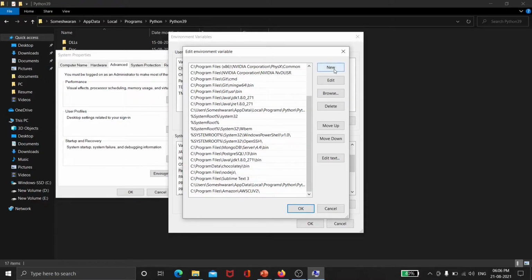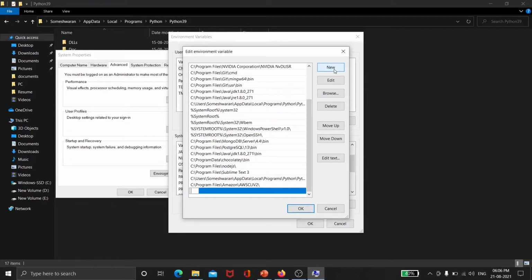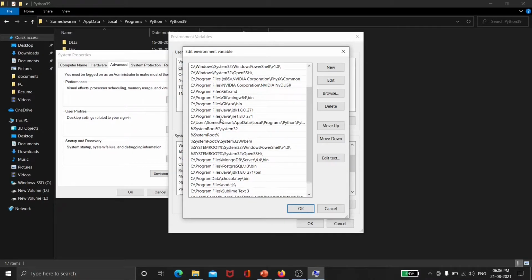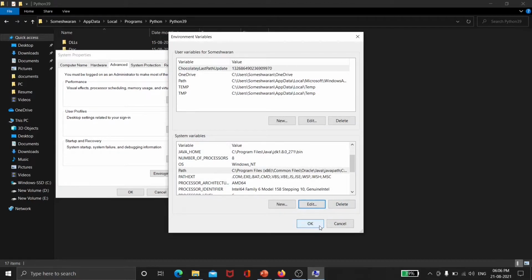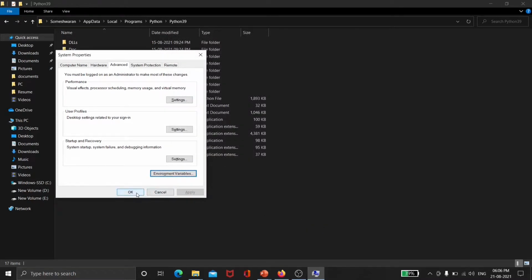Here, if you are using a new one, click New and just paste the path of your Python installed directory. Just click OK and OK for all the tabs open here. I'm not going to click OK because I have already installed Python and stored the path here. Here it is, I already stored it. So I'm going to click Cancel, Cancel and Cancel.